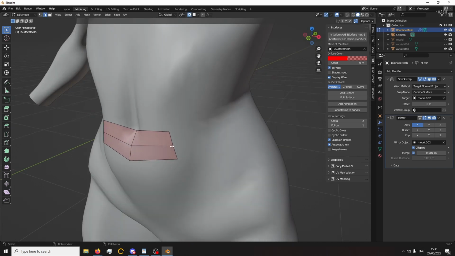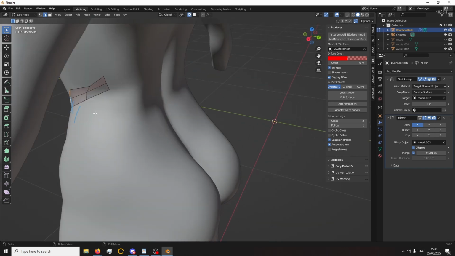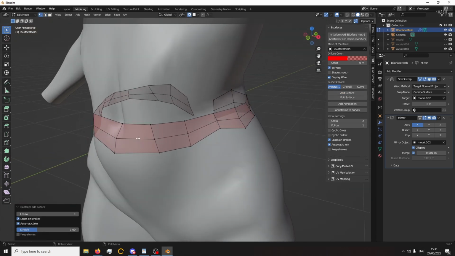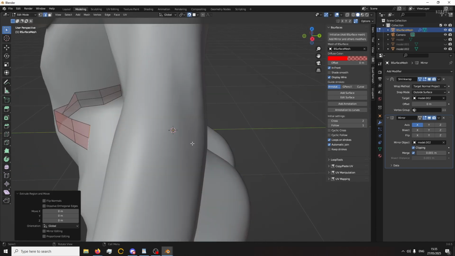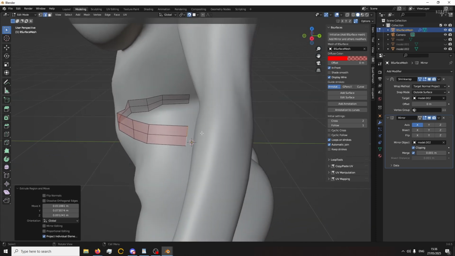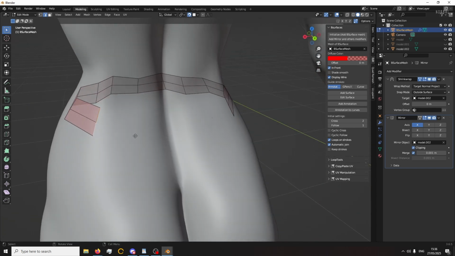Another thing you can do is if you want to draw from this one, you can select these 2 faces and then hold D and draw. Add surface, you can see it automatically connects to that edge. One thing you can also do is you can just normally extrude and go around. Sometimes other mesh might get in the way, like this hand. So if you extrude and you bring it in front, you can see this will now jump onto this surface. Make sure you have a constant view of where you're going.